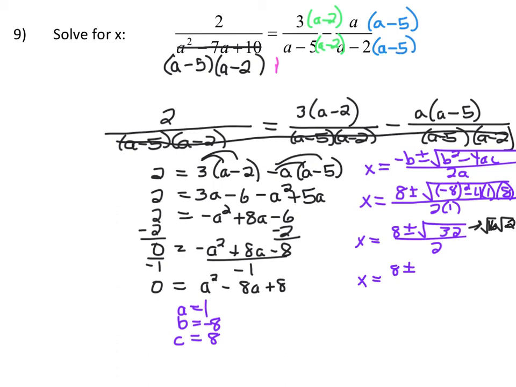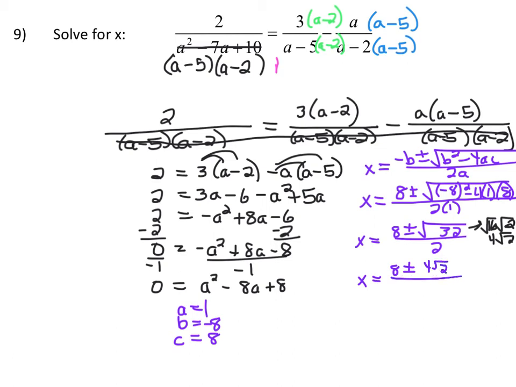Okay, now let's think about this. The square root of 16 is 4, so I'm going to write that as 4, and then radical 2 we can't simplify, so I'm going to bring that down. So radical 32 simplifies to 4 radical 2. Okay, so I'm going to rewrite right here, right after the plus and minus, instead of radical 32, we're going to rewrite that as 4 radical 2.